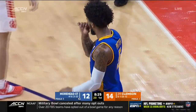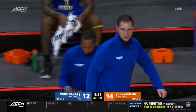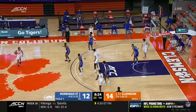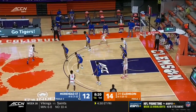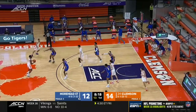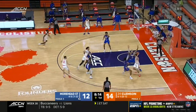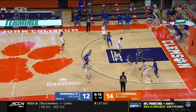You brought up dribble penetration. Who on Clemson's roster gives them that dynamic to beat their man one-on-one off the dribble? Well, I don't know about beating your man, but the ability for one to play two, two to play one, so you want to gap the zone. I think Dawes can do that very well. I think Trapp can drive it and pick up his dribble and move it. That's what you want to do. And see, they trapped P.J. Hall that time.